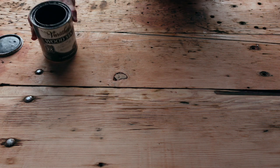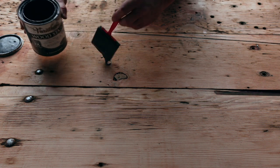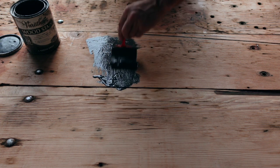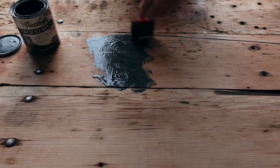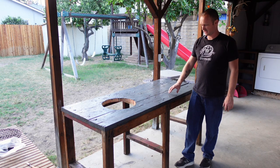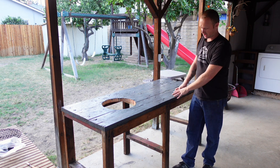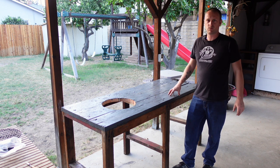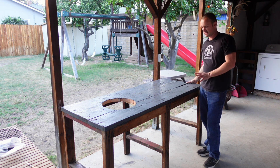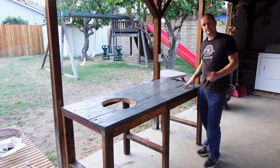For the stain, I'm going to be using this carbon gray — it's a really, really cool finish. We're basically just going to start spreading this stuff all over. It's been about 24 hours since I put it on and it is dry to the touch. I am loving the dark gray and just the brown wood combo — I think it looks beautiful. Now we're going to bolt this thing back down and put in all the support brackets.